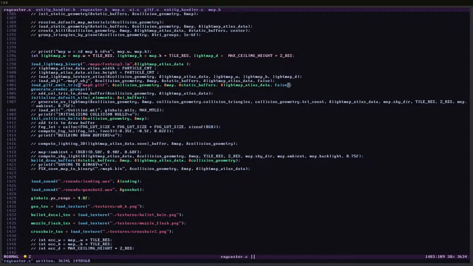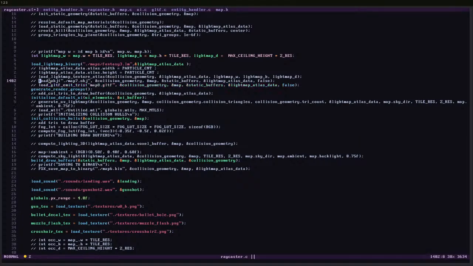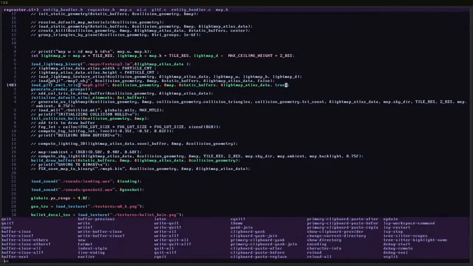So this bug that I thought I had fixed, this light map bug. I thought we had fixed it, because I had tested earlier and we didn't crash. I suppose it isn't fixed though. It isn't fixed at all. So we're just going to regenerate light maps today until I fix it.